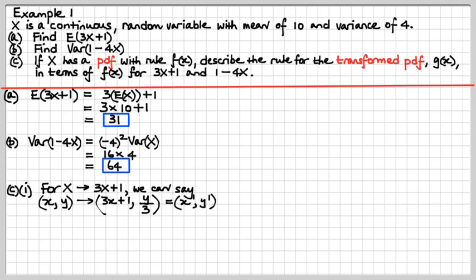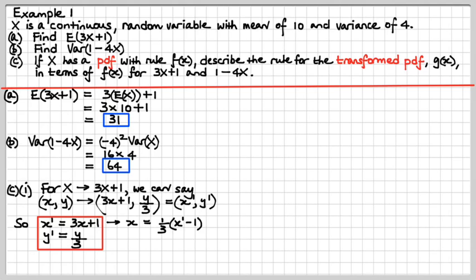Alright, now that's x dashed and y dashed. Now we just go through the same routine, guys. Therefore, x dashed is 3x plus 1, y dashed is y over 3. That's the key to everything. Now we're going to make x and y the subject and plug and chug into the original y equals f of x formula as we did on the previous screen. So x is that, and y is that.